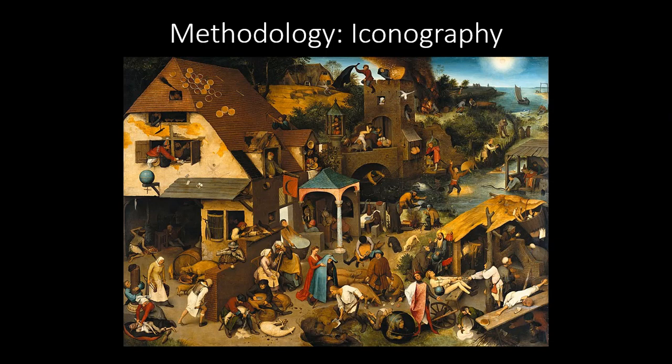Now, when we're defining this approach, this method, what we want to think about is this idea of symbolism. Essentially what that means is we're looking at the subject matter, what's being represented, and approaching it from the standpoint that these images have the potential to communicate a symbolic meaning.